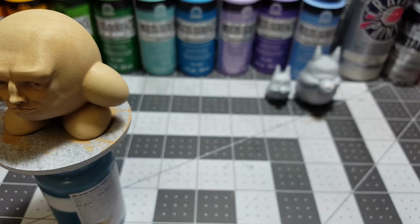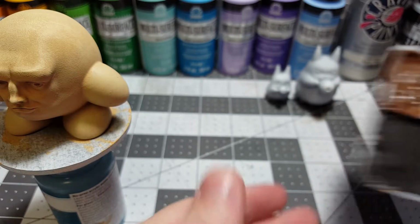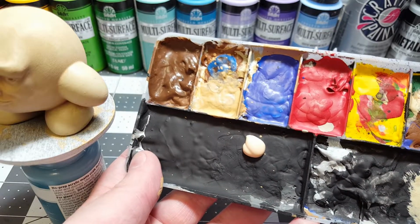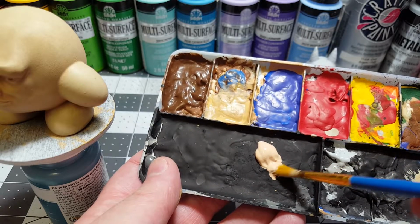So we're going to do the same thing as we did before, except we're going to do it just to his face. So we're going to open this up. I got an extremely small dab here. Look at this. I wanted to show you just how small this is. And I haven't cleaned my dry brush. It's the same brush. And we're just going to get some of this, right?